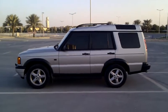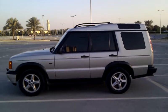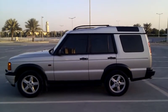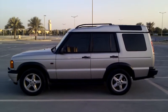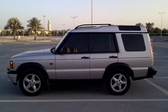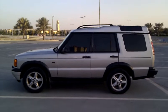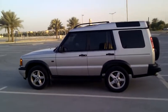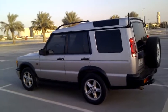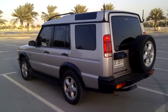No overt dents or scratches to mention. The car looks very aggressive and racy at the same time. It still has that prestige. It's a 4-litre V8, so you can rest assured that even with all 7 seats occupied, the car still has a huge amount of grunt and torque. Really just a beautiful vehicle for driving around, not only on the tarmac of the highways and motorways, but also a very, very capable 4x4 off-roader. The choice of many off-roading enthusiasts.